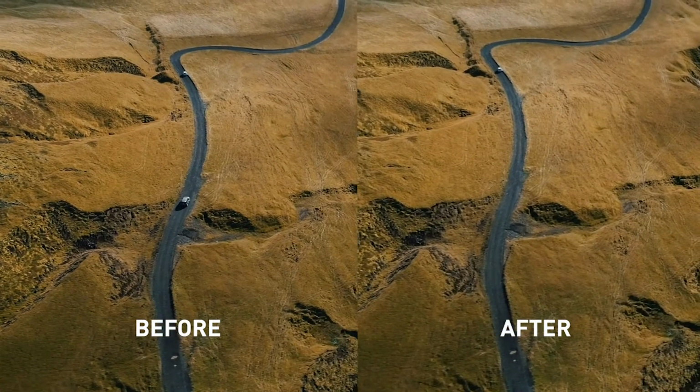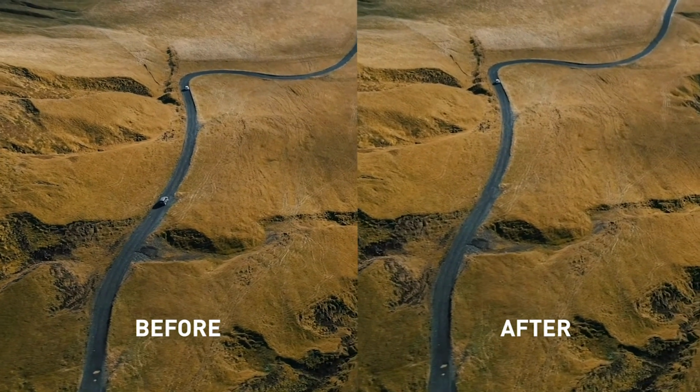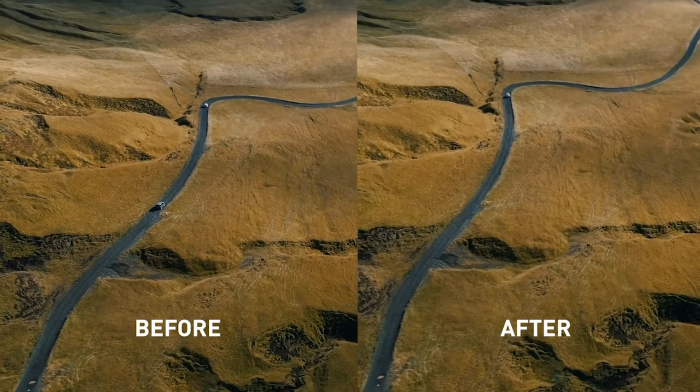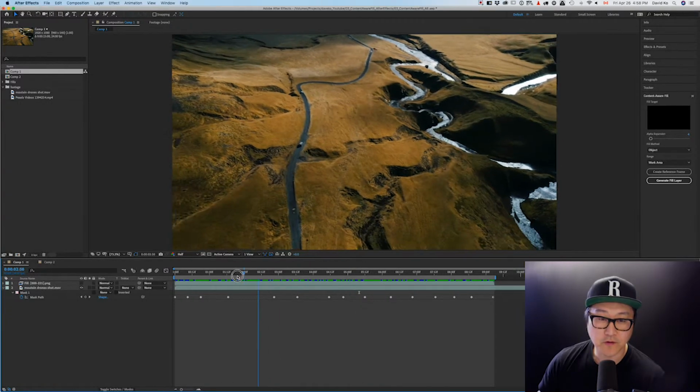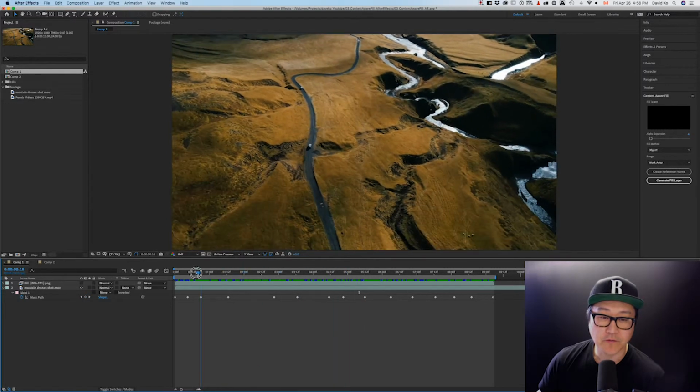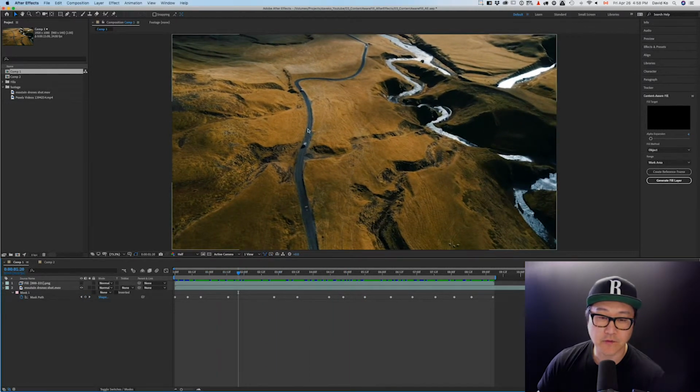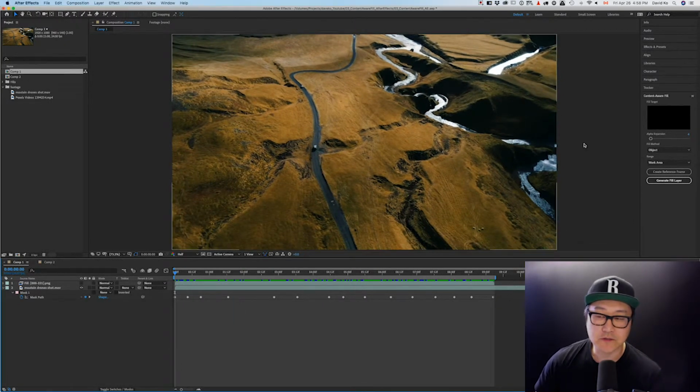And I'll go to a side-by-side, like a split screen of the same shot, so everybody knows what it is. It's gone. So since this car was moving in relationship to the road, like it's moving along the road, right? So After Effects figures, okay, I know what this pixel is, and now this car is coming into here, so I'm going to fill that with this pixel, and so on and so on. But say you want to get rid of something like this, like a little divot or pothole in the road. It's distracting, right? So what we can do is we can create what's called a reference frame.